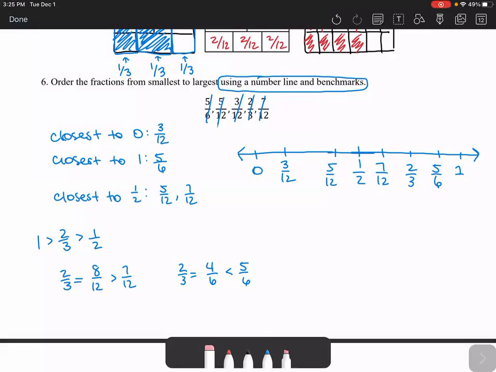Another way: for the corresponding question on the second version of exam 2, you'll see on the answer key, I just converted everything to have a common denominator, which you could have done here. You could have converted everything to a common denominator of 12 and placed things exactly where they went on the number line, but there's no need to do that as long as they're in the correct order. So yeah, placing them smallest to largest. I should also write out the list of them in order from least to greatest: 2/3, 5/6, right? So this is the order that they're in.